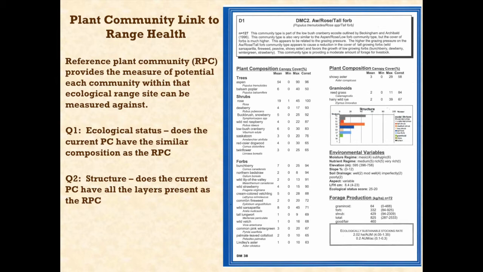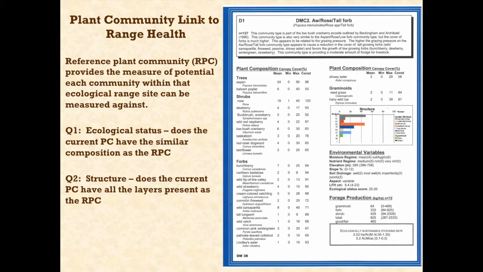So we're looking at plant composition. And that's why our plant community pages list the dominant plant community, dominant species and their constancy, that's sort of an average or a mean, and then how often they're found in the plots. Gives the agrologist an idea of how often they should see that plant in the plant community, and know whether they're seeing any change in that plant community composition. Okay, so question 1 is all about plant community composition and whether it's similar to what you'd expect to see in a reference plant community.